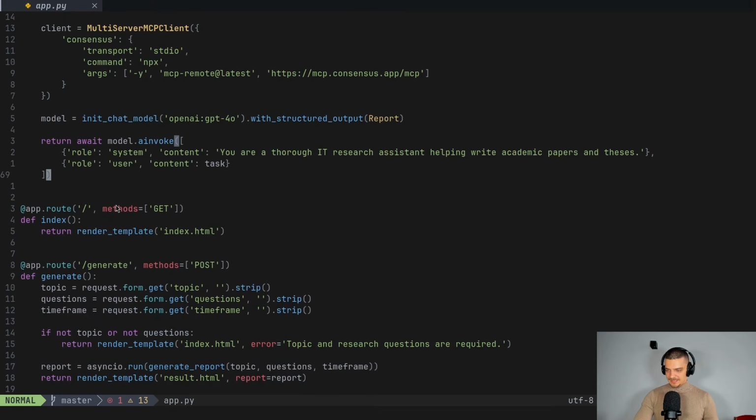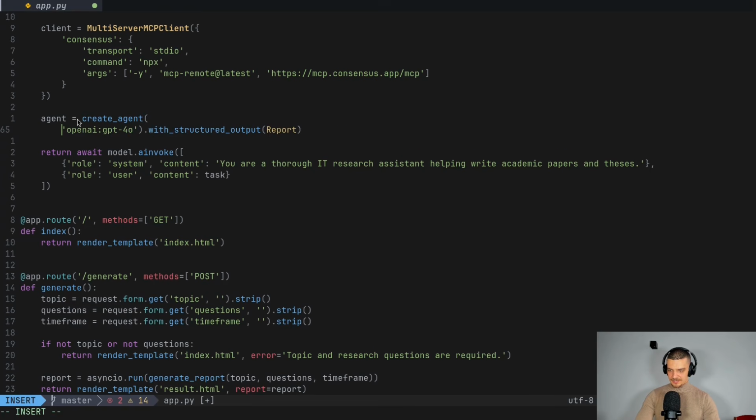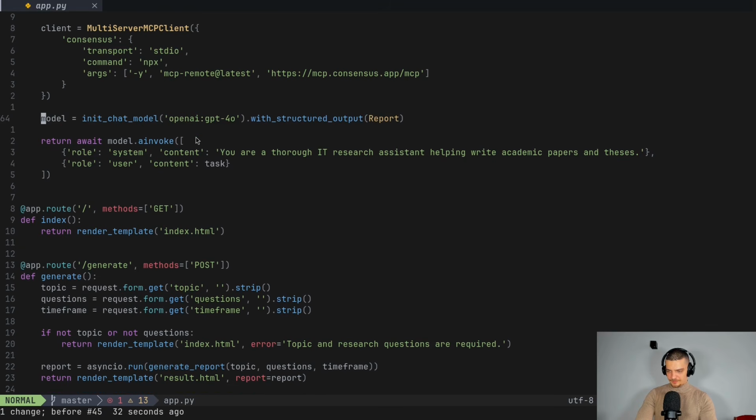And we're going to replace our model here by saying agent is equal to create_agent. And then I'm going to say model is equal to OpenAI GPT, actually not 4.0, but 5. I'm not sure why I changed the model. Did I use 4.0 before? I think I used 5. But yeah, we can do it like this, or actually even better, sorry for improvising now, we can keep the model. We can remove the structured output. I'm still going to use 5, not 4.0. And we can just use this model now in an agent.